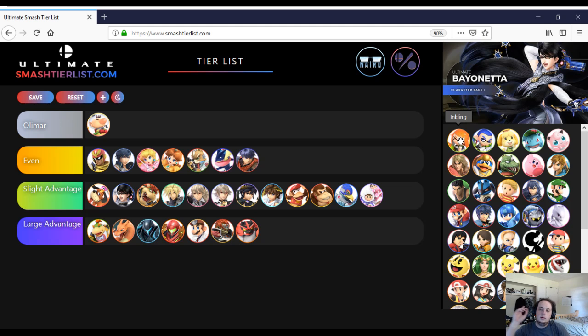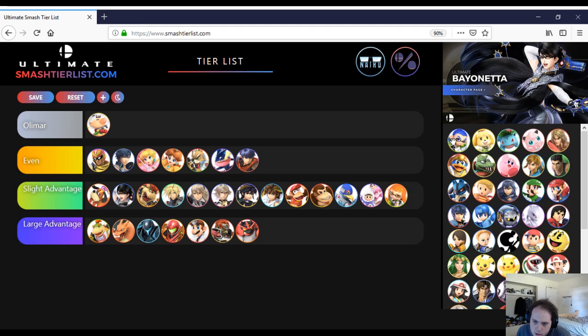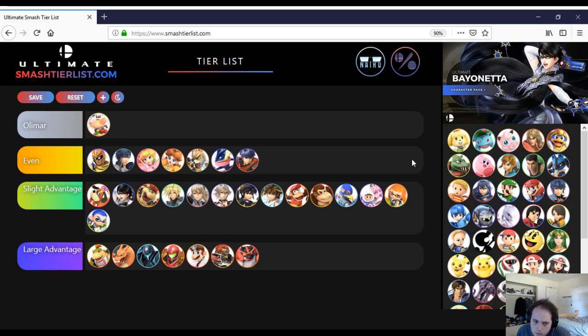Inkling. Slight advantage. I've beaten Dyer's Inkling. We played once. I beat him. I lost to Cosmos game 5. I personally think I handled that set pretty poorly.